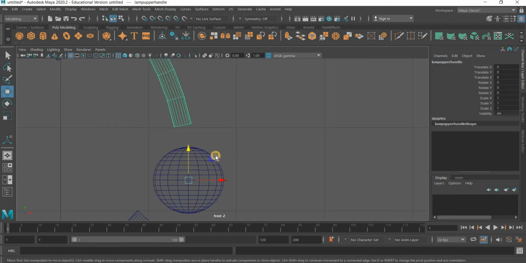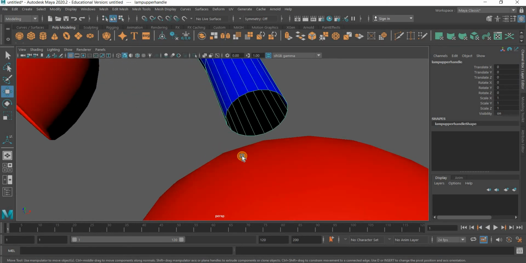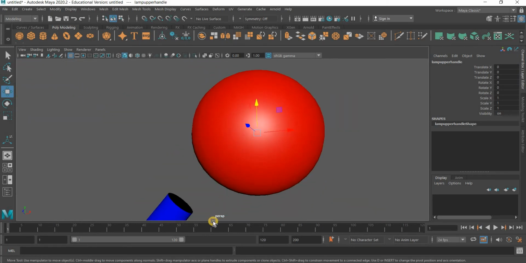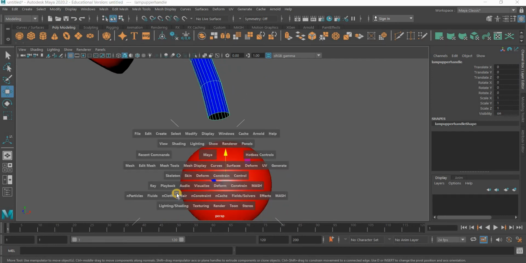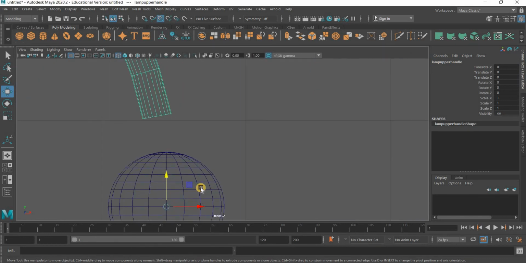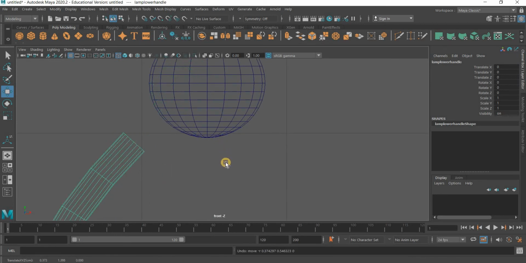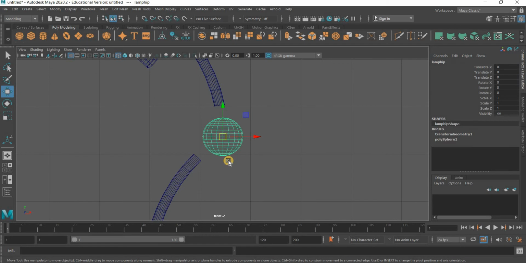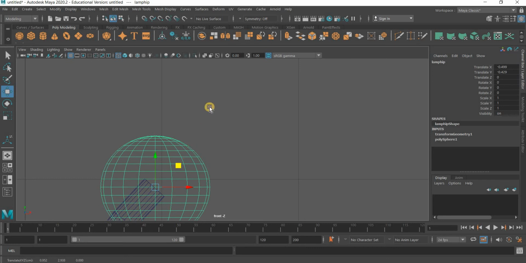So again, we'll have to get the middle vertex. I will just eyeball it. So insert, and it will be somewhere around here. Insert. This one has no problems. So this one will be here.